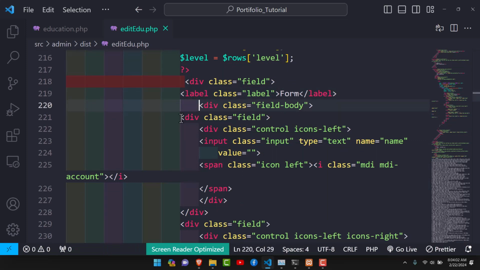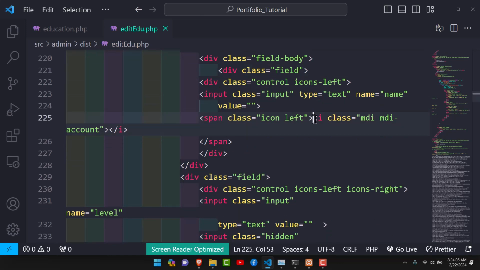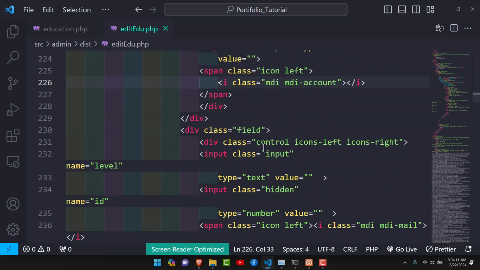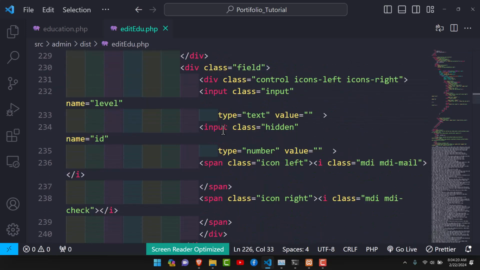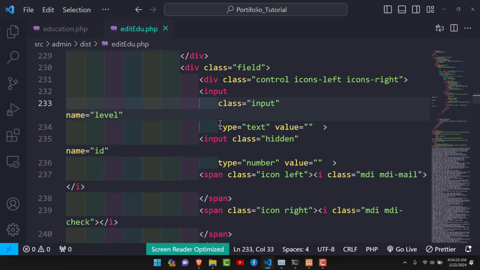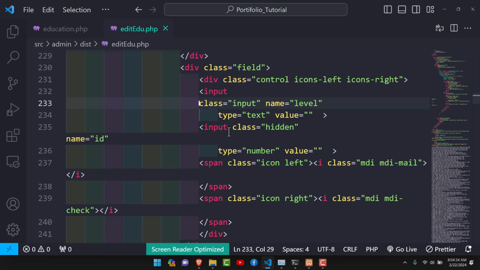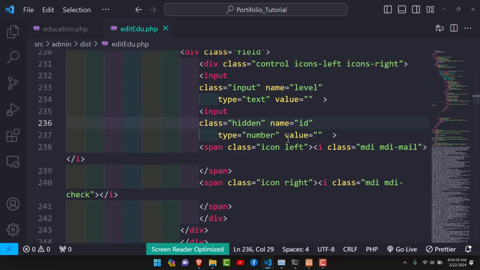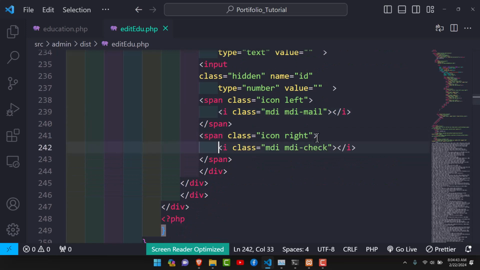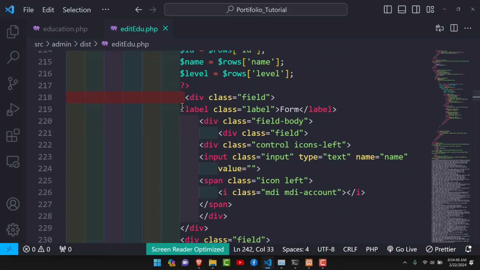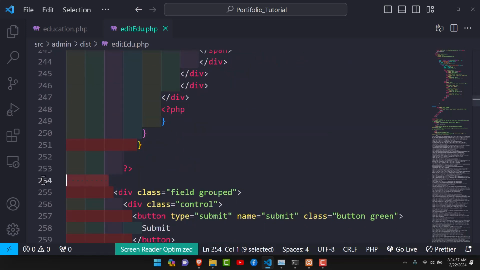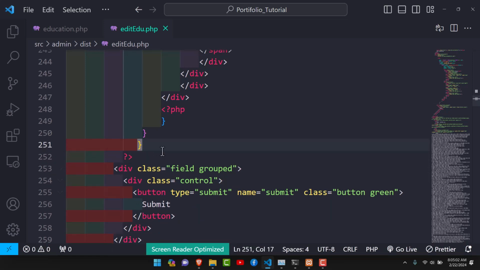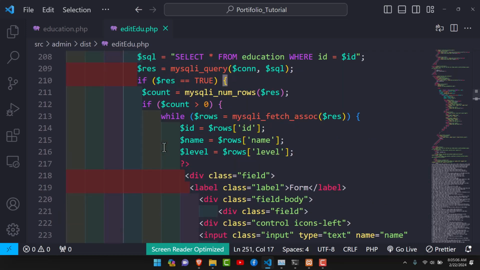It's a bit disorganized here. That's better. Alright, so now that's looking a bit okay.